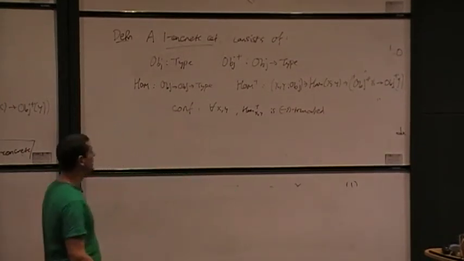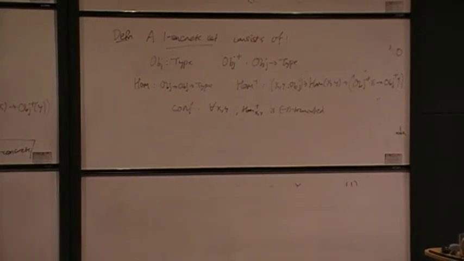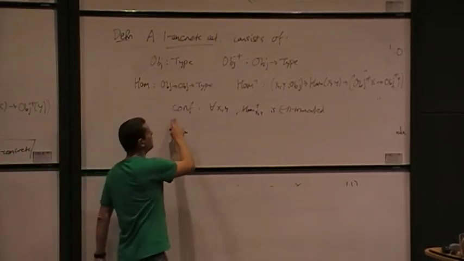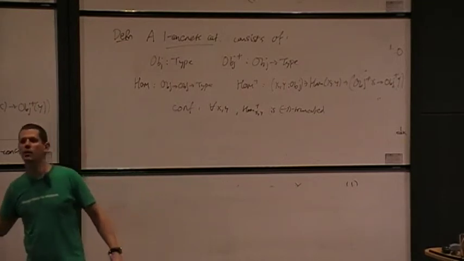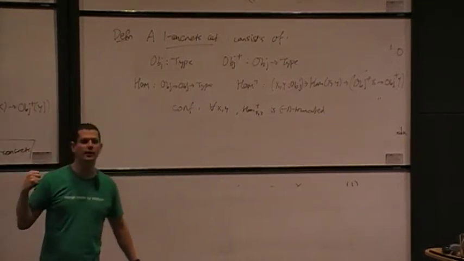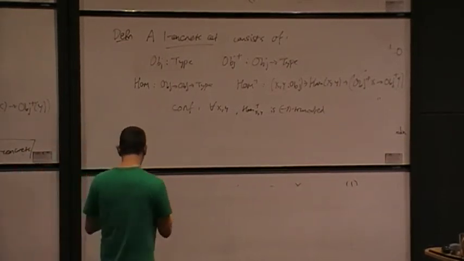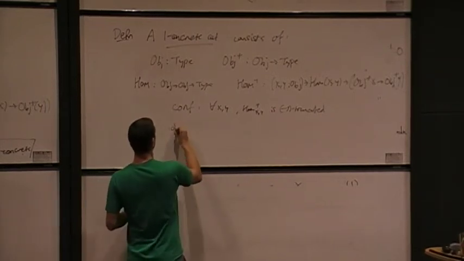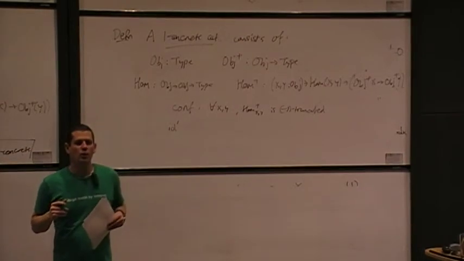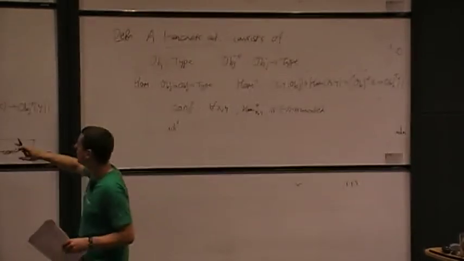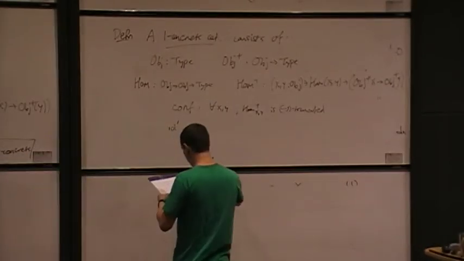And then we need more structure. This thing doesn't deserve to be thought of as a category yet, because when we make conf a bit weaker, we need to supply a bit of the structure by hand, and the structure now is that we need to promise that there really are identities and compositions. So we need something I'll call id prime, which says we get the identities from type normally, but now we have to supply them ourselves.